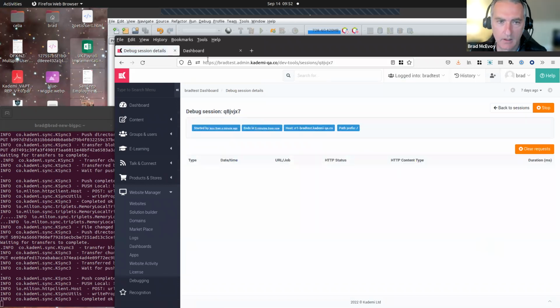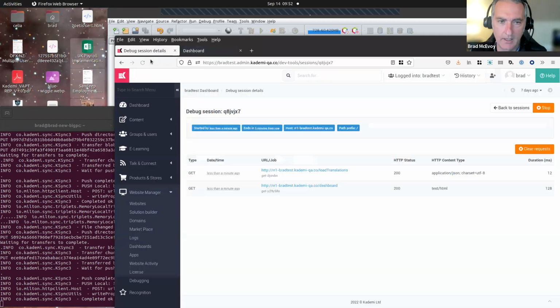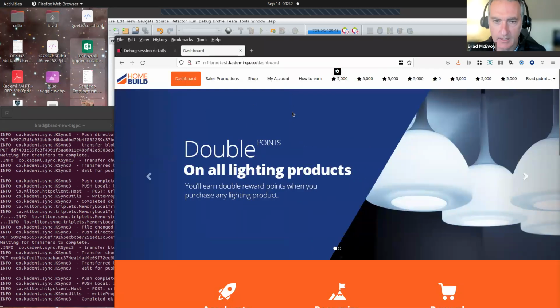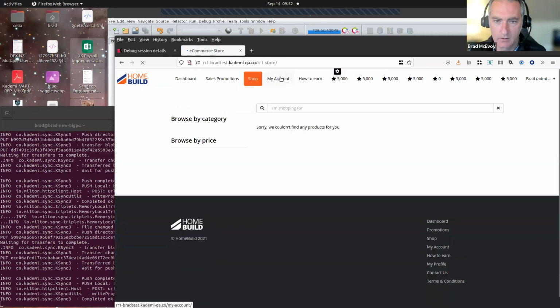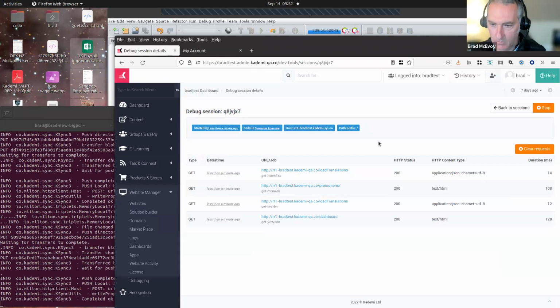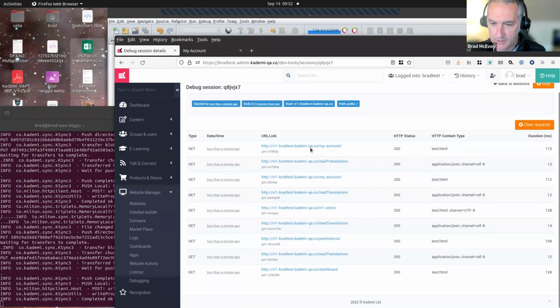So start that. Now if I load that, you can see it has captured two page requests, one to the dashboard and one to load translations. And if I click around, you can see it's capturing all of those requests.